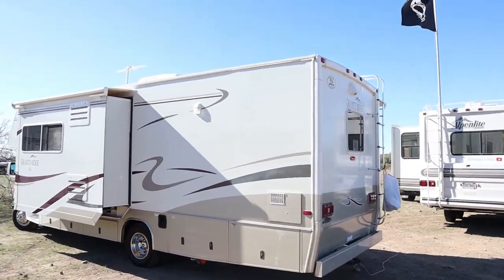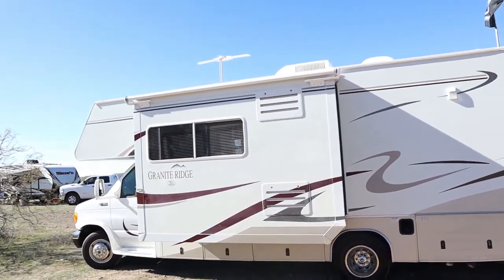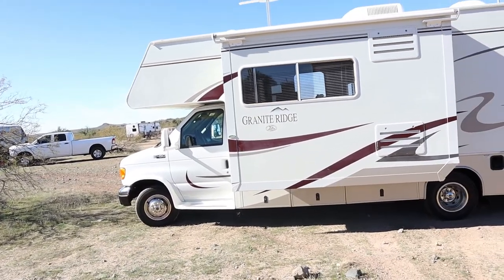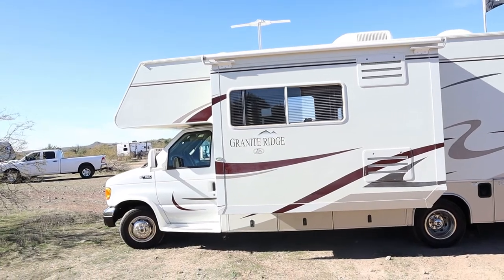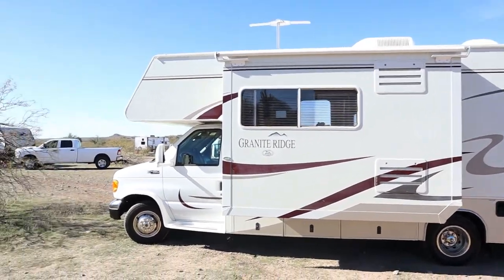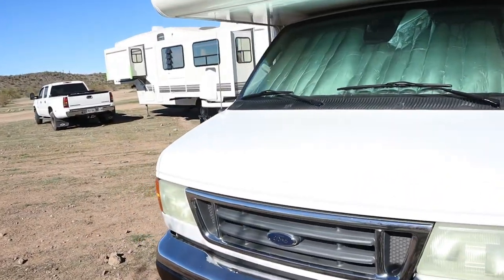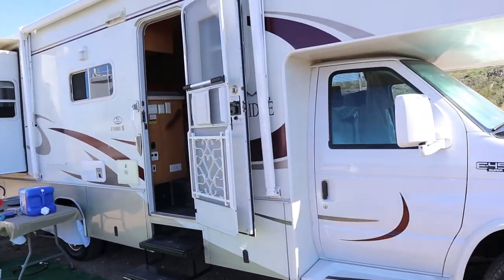RV, and it's what it's about, people. If you're thinking about doing it, just like my sister, she's been wanting to do it for a while. So she decided, she retired finally last year from Walmart after many, many years working at Walmart. Nice little Class C on an E450 chassis. So I helped her find this rig in Phoenix. I think it's going to do really good. It's got plenty of storage. We were talking about putting solar on there. I put a new battery in. It's going to be a great little rig for her. She's going to follow us around while we're down here in winter. She's got a place up in Apache Junction. Nice little house. So she may follow us around for a while.